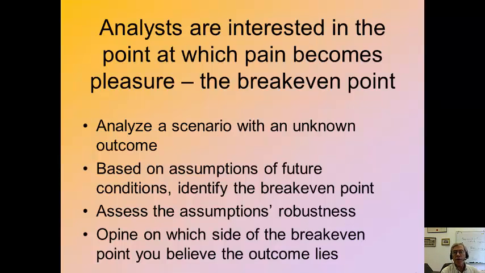This break-even point is the point at which a company manager would be indifferent between doing an action and not doing an action. The analyst looks at a scenario with an unknown outcome. Then, based on a set of assumptions of future conditions, they identify a break-even point. Then they assess the assumption's robustness. Then finally, they give an opinion as to which side of that break-even point the company would be if the scenario were to come to pass.